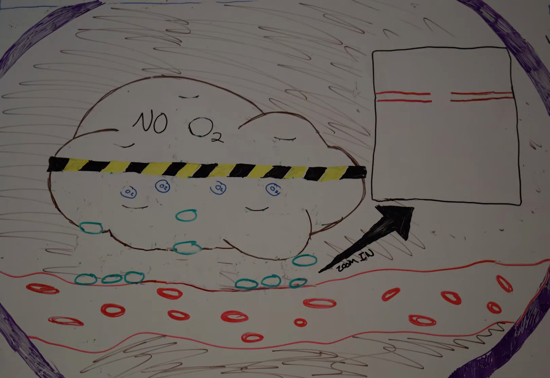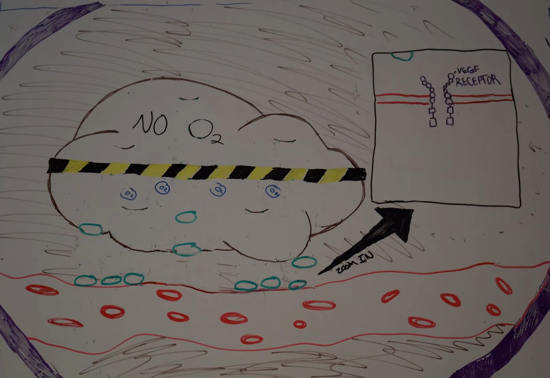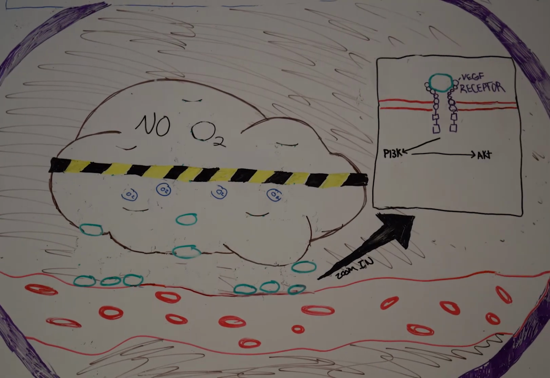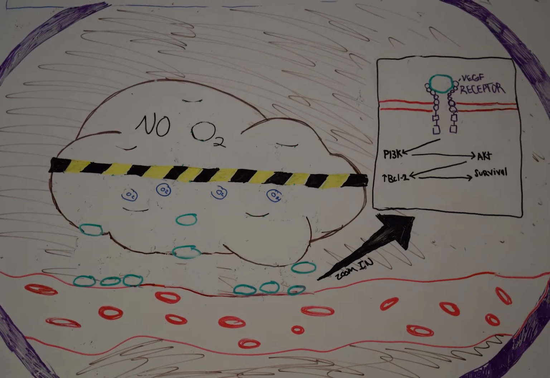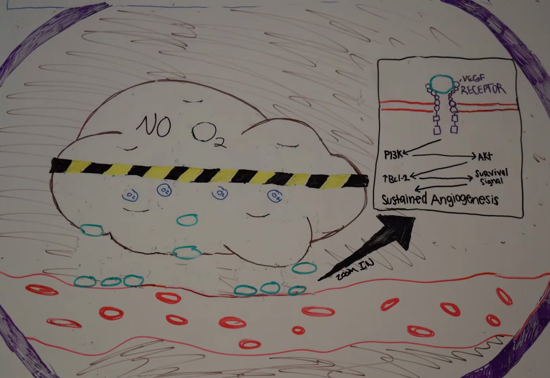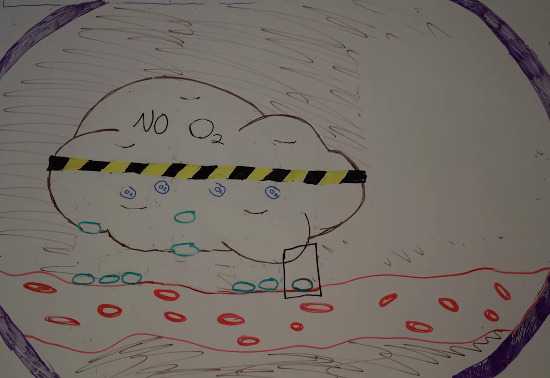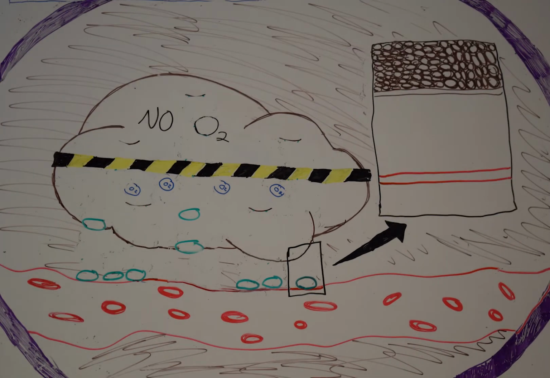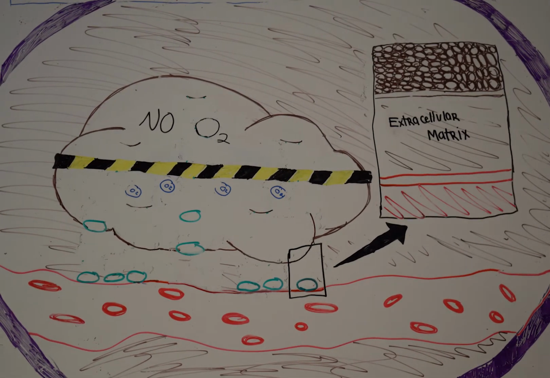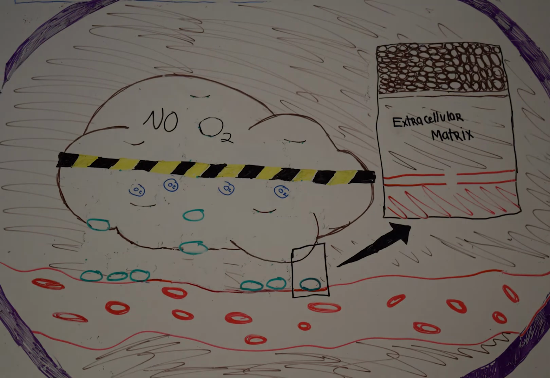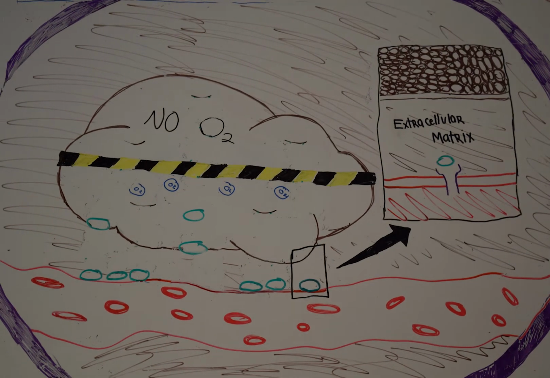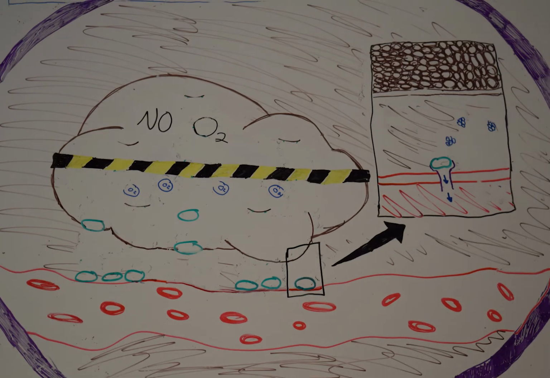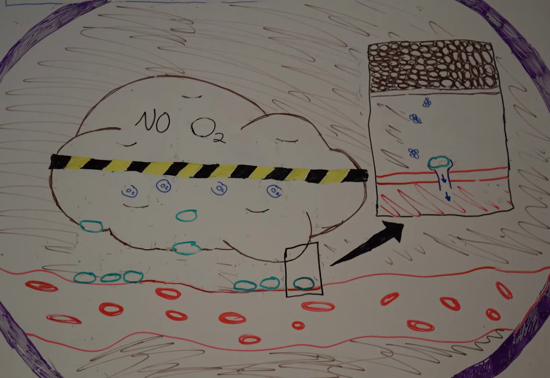Once the VEGF has bound to the transmembrane receptors of the epithelial cells of the vasculature, it triggers a signal transduction cascade of the cellular regulatory network. Now the stages to build the new vessels can begin. The first stage is the breakdown of the extracellular matrix between the lesion and the epithelium of the existing vessels. This is accomplished by a release of matrix metalloproteases caused by the binding of VEGF.